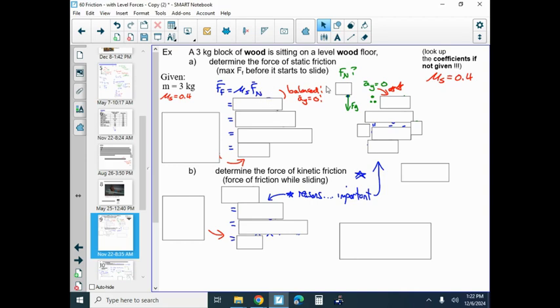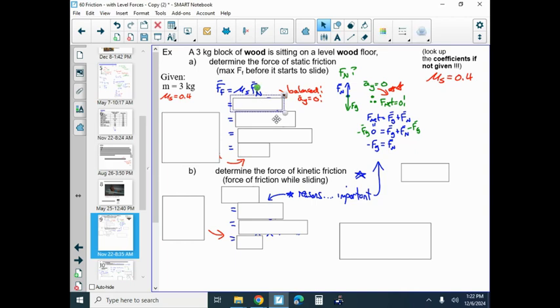Because this is a situation where it's just sitting on a level wood floor, we've got acceleration in the y direction 0, therefore F net in the y direction is 0. Therefore, all of the forces on it vertically, which is just gravity and the normal force, sum to 0 as well. And so you subtract Fn from both sides, and we lead to this obvious conclusion that the normal force is the same as the gravity force, just in the opposite direction. So that's good to be able to show. You don't necessarily show it every time, but you should be able to if you're asked to, for sure, right?